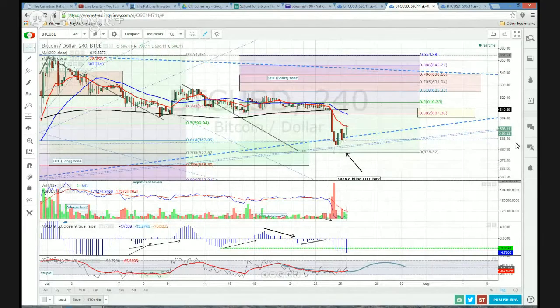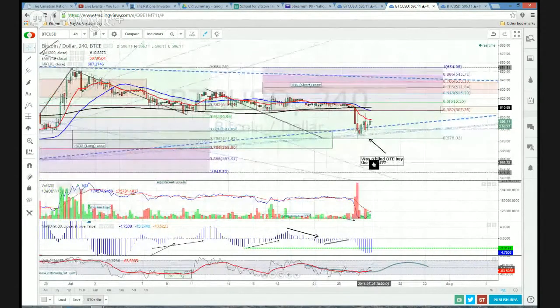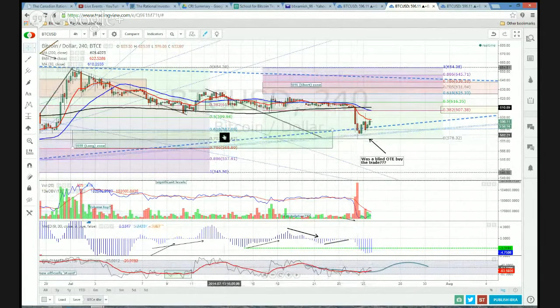So long and short of all this is, I had just posted this chart here this morning. Was this a blind OTE trade? Those that have OTE in their trading plan, I mean, you would have had to have guts to step in here and buy this at 578 area. And wow, what a trade. And there, of course, is Mr. Mountain Man's trade. There's a 61.8, and what's interesting on the lower time frames, which we'll get into in the member section, you can really see the bottom come in right off of Mr. Mountain Man's level, so it's quite remarkable.